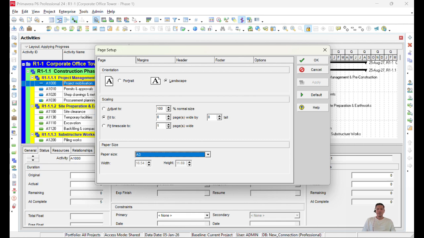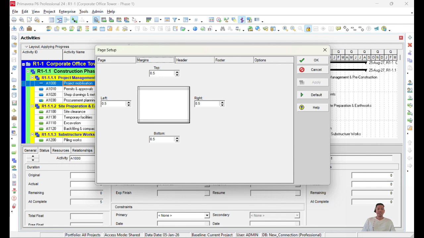So firstly, I suggest you go without scaling up, but later once you print your report on the A3 size, if it is not fitting in one page, in some cases, while you are printing a plan on a page, you need to make it fit in one page. In that case you can use this feature. And second are the margins.